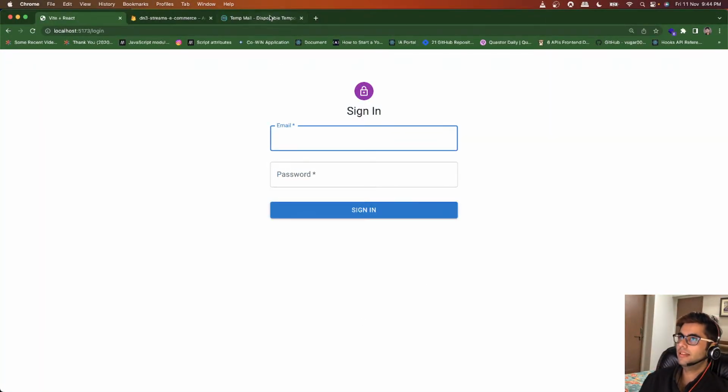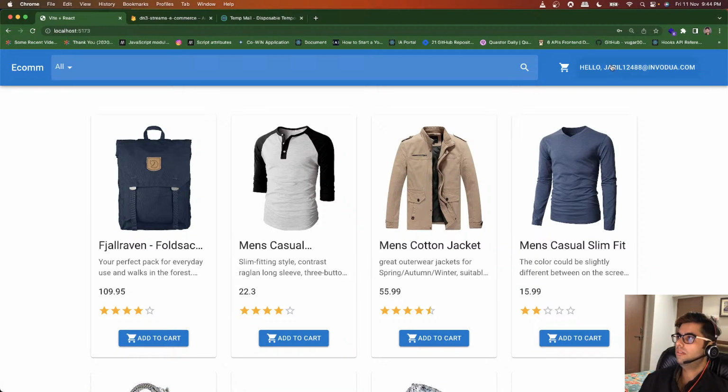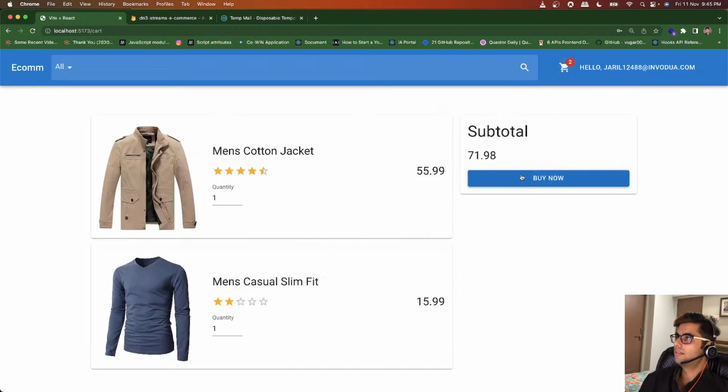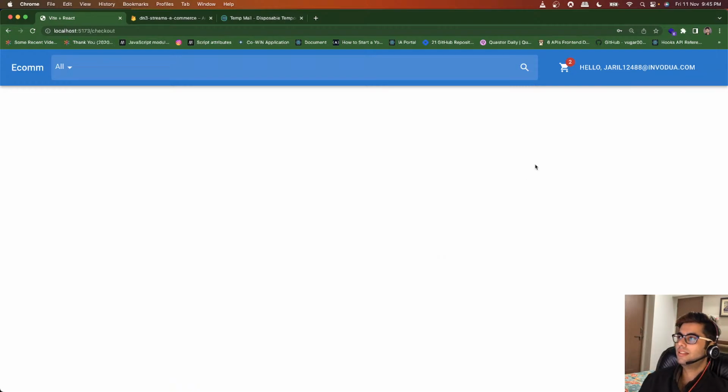Now let's sign in with this user that we have registered. Okay, let's add items to the cart. Let's click on buy now, and since we are logged in, it is taking us to checkout.